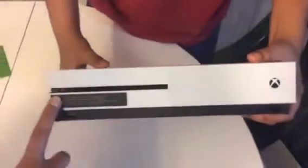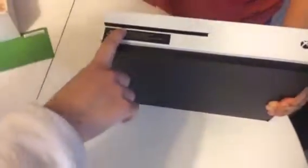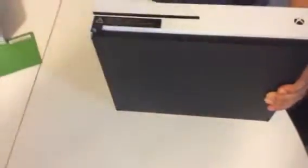And one thing I like about this Xbox, me and my dad was talking about earlier, was the fact that you can just slide this CD in instead of having a whole tray come out. So I thought that was a good feature. And what else did we get? Oh, okay. This I'm going to be unboxing. It's not that big of a deal, but my brother wanted a different type of remote. So my mom bought three of these. So I'm going to be unboxing that.